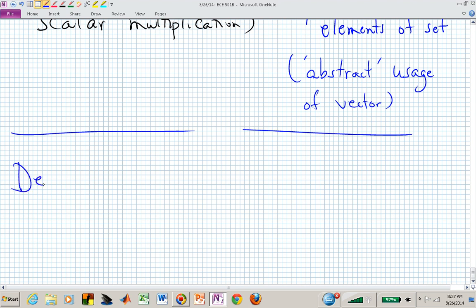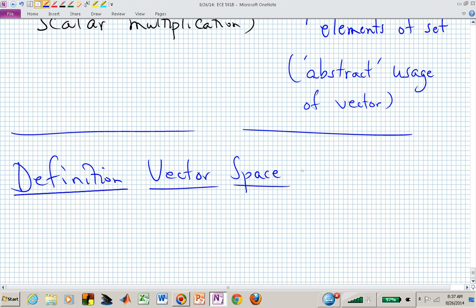Now we are ready to define the vector space, and this will look somewhat similar to some of the properties that needed to be satisfied for a set of numbers to create a field.